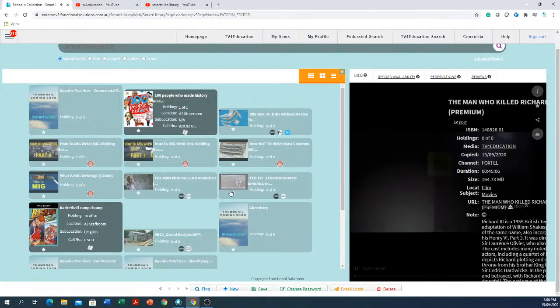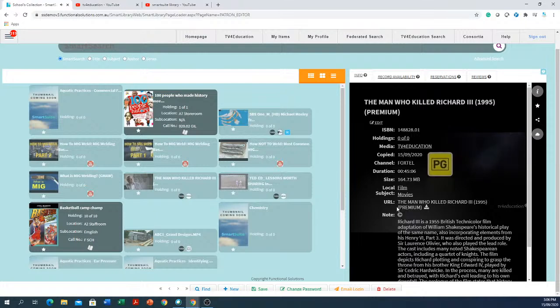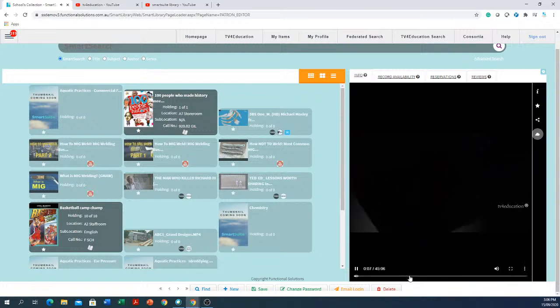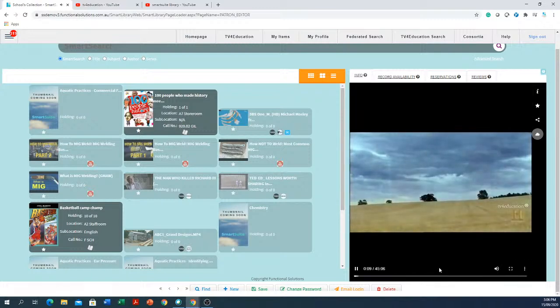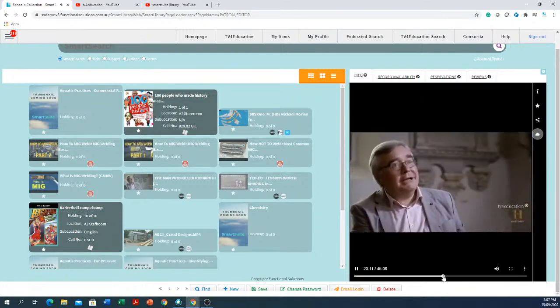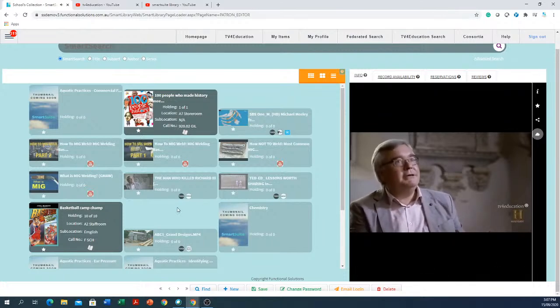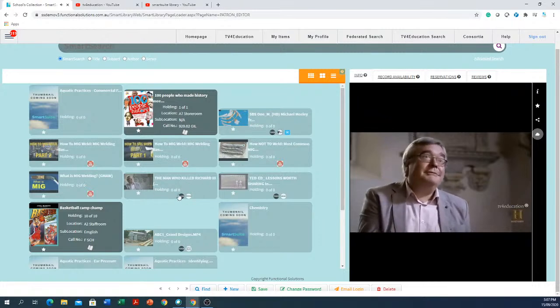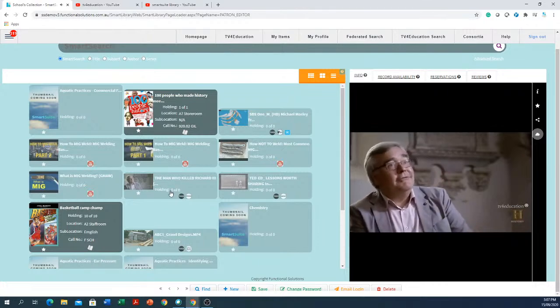Or you can see a TV4Education video. Okay, and you can fast forward that, you can play it, you can backtrack, you can do anything you like on that particular video. Okay, so that's the advantage of a student. And if this video was an MA and you were a year 9 student, it'll make sure that you can't watch it. So a student role is very important, but the year level of the student is important.